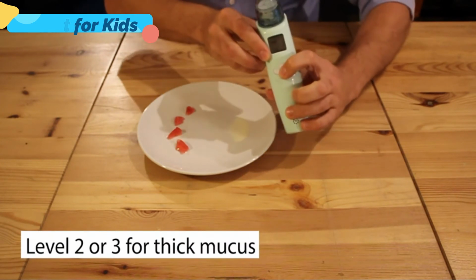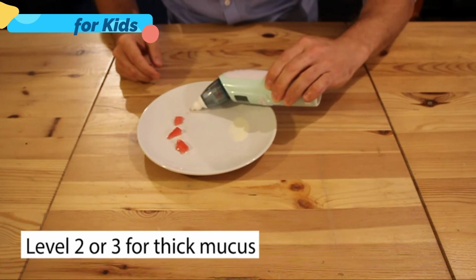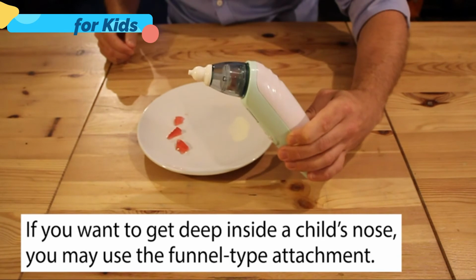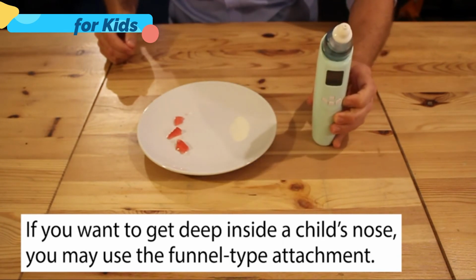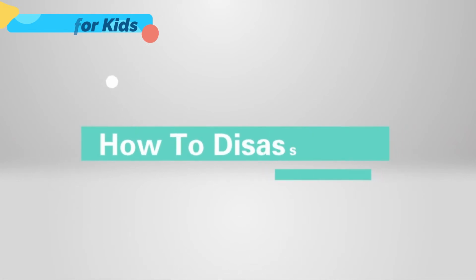Then letting it dry off before we store and make ready for next use. Having a little sick child or baby is not an easy experience, but luckily with Nosyboo, it's going to be much easier to get them feeling better a whole lot quicker, and hopefully some easier night sleep.